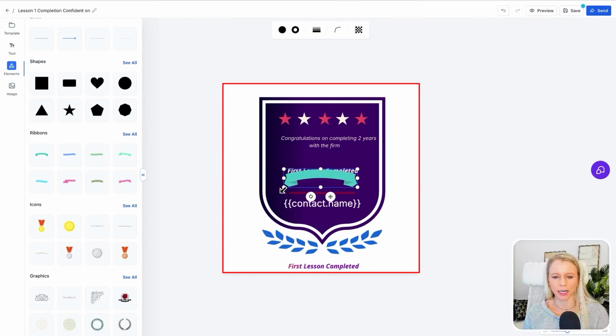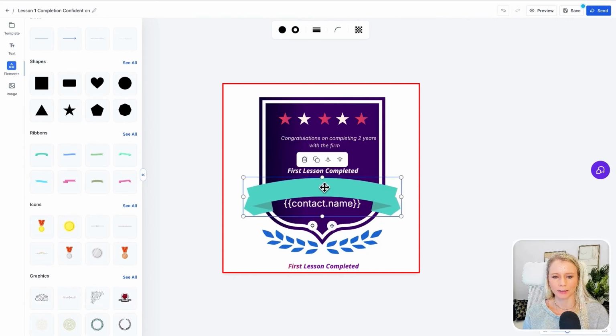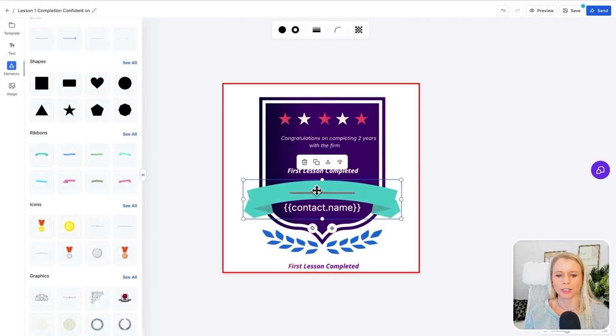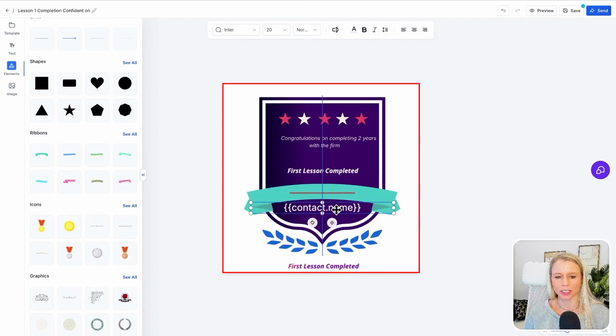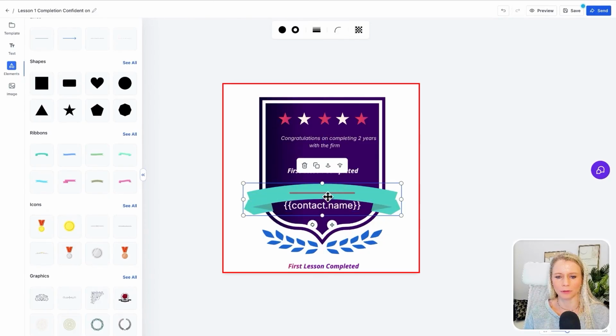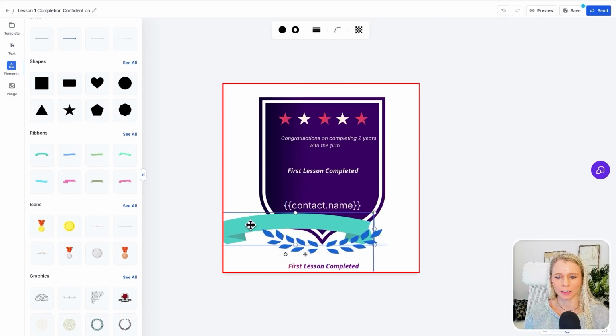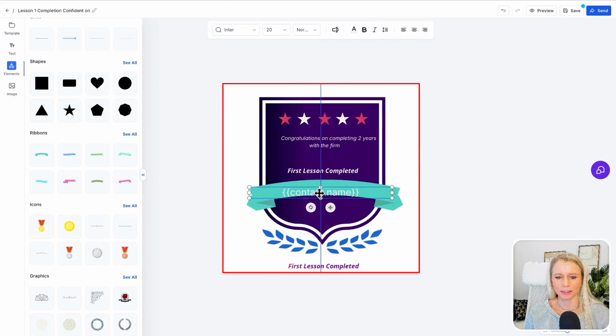Here we can drag it out to make it a little bigger and then bring it backwards so that our line comes forward, for example. I would like to send it backwards a few more times. Whoops, one more time to the front, so that I can just drag and drop the name across here. Let me get rid of that line before. Let's delete it. Let's bring back the ribbon and let's move over the contact name on top of the ribbon. Let's move it down a little.